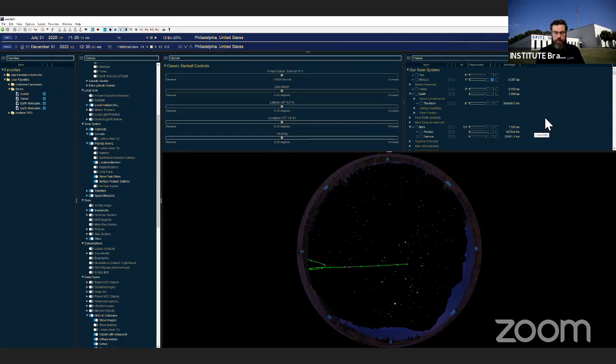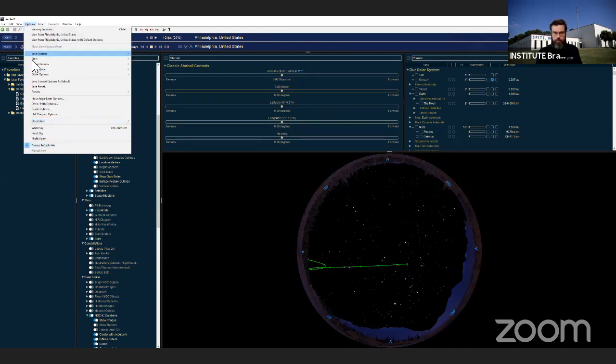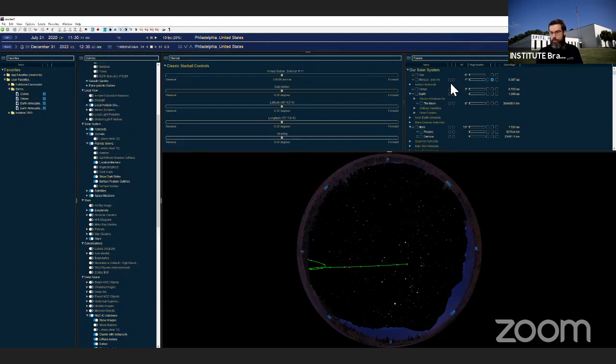So that's kind of an important point, turning it on or off. Like I turned the individual path on for Mercury over here, but what's setting the options, that's still part of the options. So it's either going to be set in the options window here or the options menu, because these will change these options for the entire group. So like if I went and turned the local path on for the sun now, even though the sun's not there, it would leave behind the same type of trail that Mercury is. Make sense?